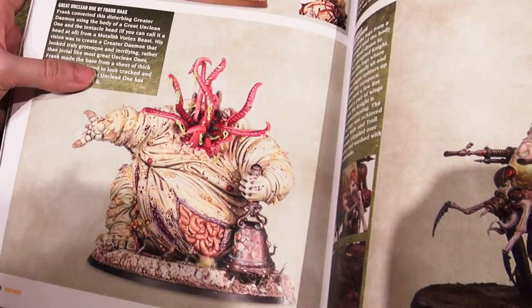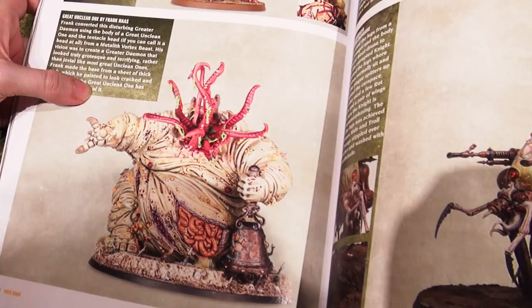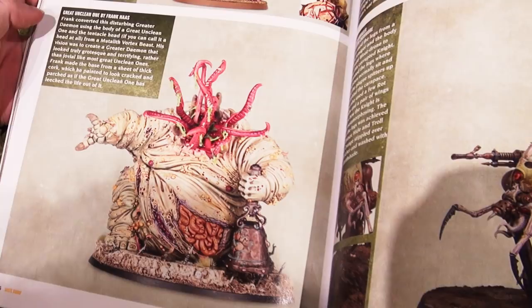Nurgle. You creep me out. So this is pretty awesome. Oh gosh. Okay. Great Unclean One by Frank Haas.